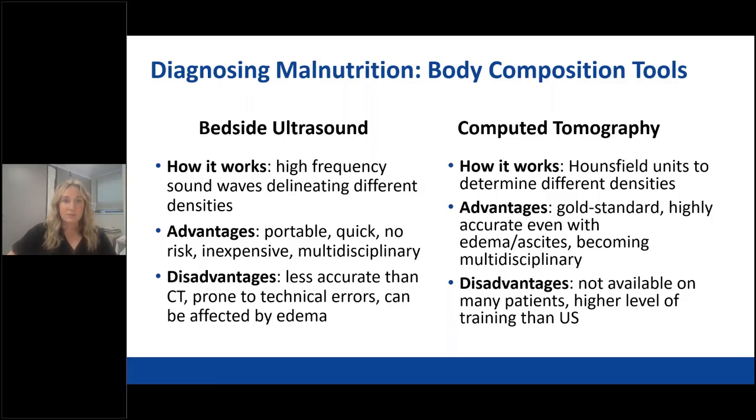Ultrasound can be prone to technical errors, though, which can be controlled with practice. Now, computed tomography, CT scans, also a seasoned diagnostic in the medical toolkit. Now, we can evaluate both muscle size and muscle quality, and recent technologies have allowed the RD to learn and quantify these muscle assessments. CT is very accurate at determining muscle size and quality, but a disadvantage is that it cannot be ordered solely for body composition, but RDs can capitalize on already existing scans ordered for medical purposes.